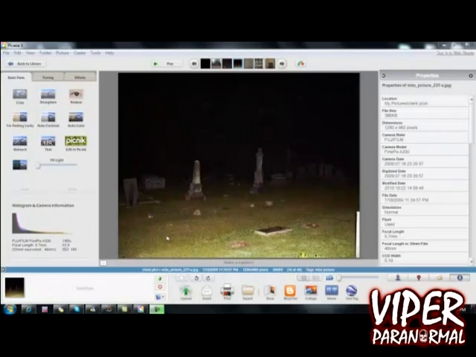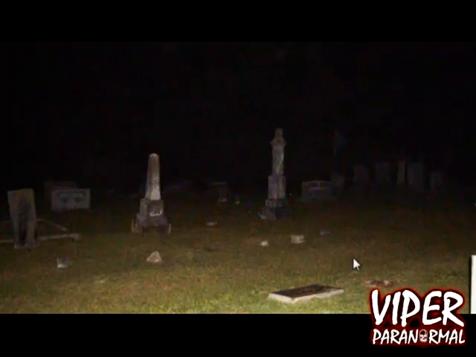Now what that is we're going to scan through the photo and we're going to try to find similar shapes or colors that match up to what our anomaly looks like. And the reason we're doing this is hoping that maybe objects lying around in the photo are going to give us some clues as to what may be creating the anomaly. We're going to scan the photo from bottom to top, left to right, right to left, however you want to do it. It doesn't really matter. And see if we can match anything up with our anomaly.